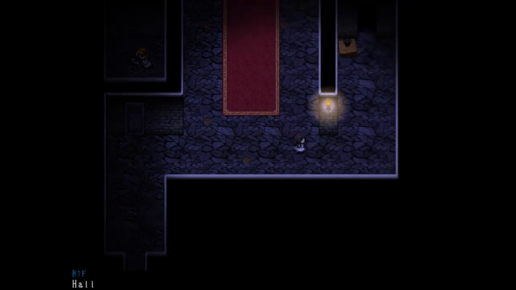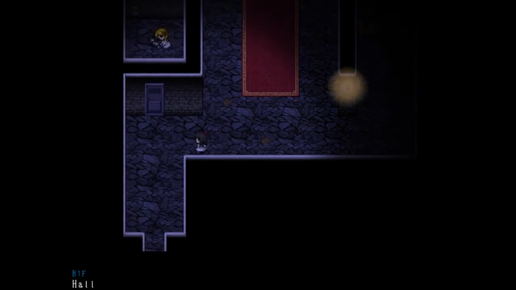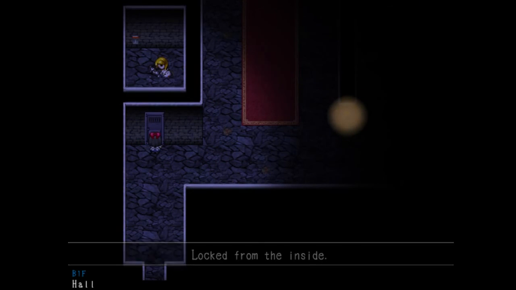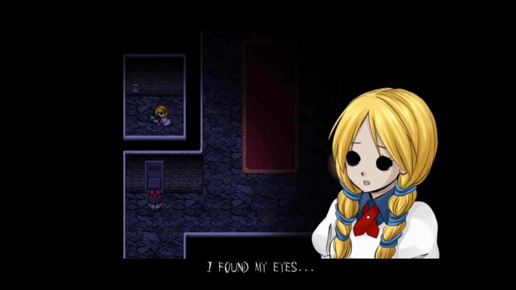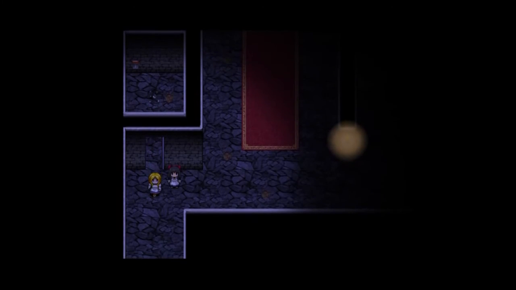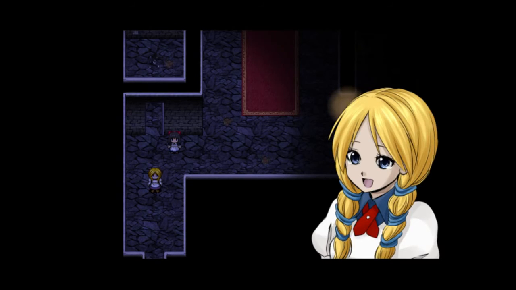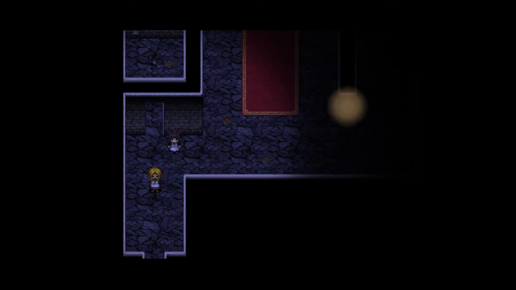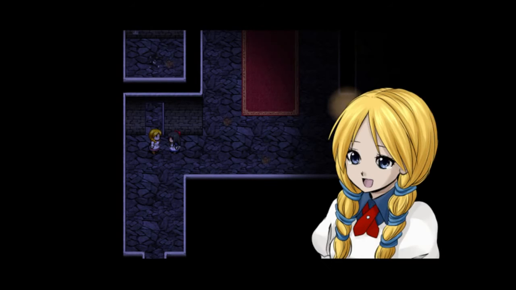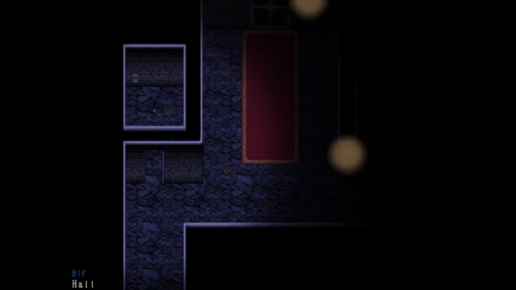And then you see the little girl has the eyes right now. First things first. Save again. Locked from the inside. I found my eyes. I can see, I can see. That she's so happy. Thank you. Aww. It's mine now. My shiny.